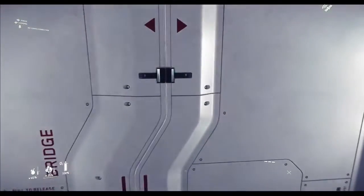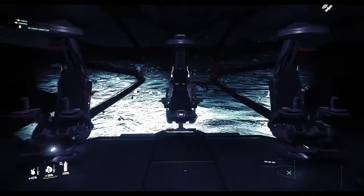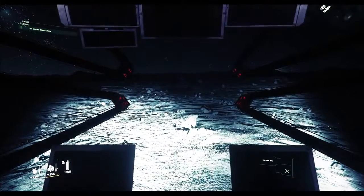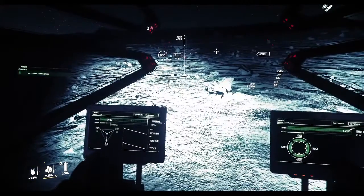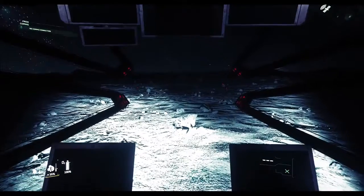And here we go onto the bridge. Now this is where it all happens. This is how you fly the mother. You get into this seat here, and suddenly, boom, the pilot sits here. Not the captain, the pilot. The pilot also has two co-pilots as well. Now, you might think the pilot should be the captain of the ship, but no, the captain's the one barking the orders. He's the one who's telling the pilot, fly me here, fly me there.